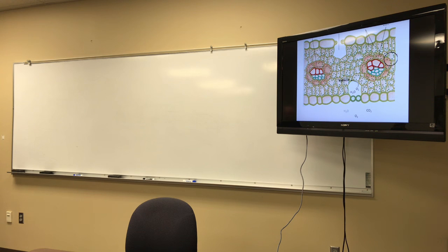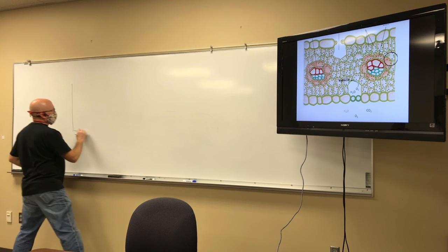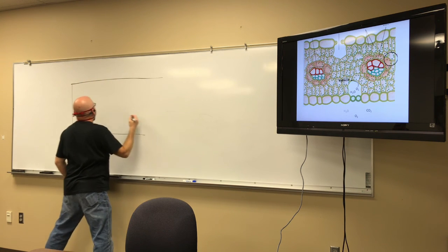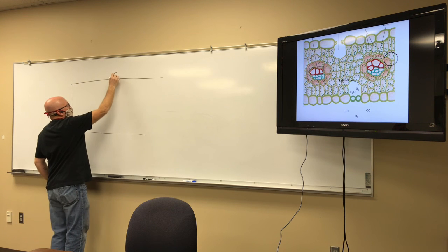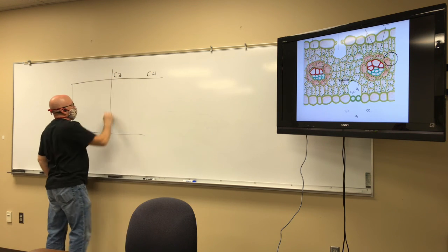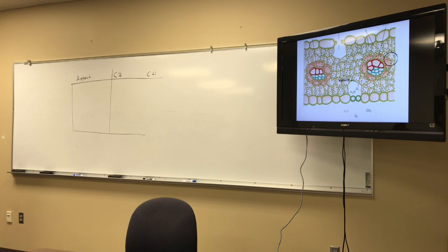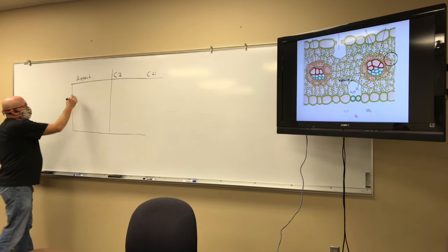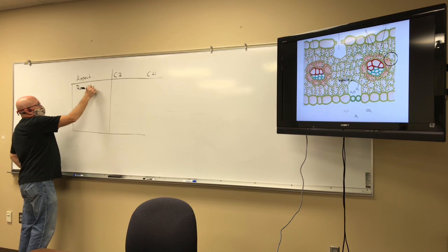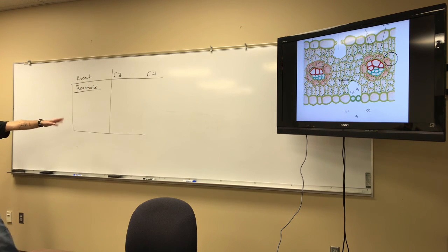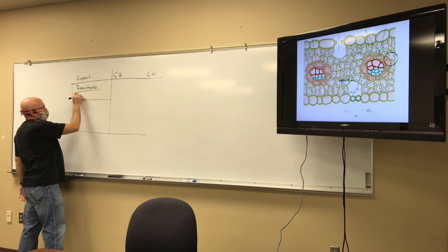One of the ways that I find productive, and students have also found productive, whenever you're given two different things that you compare and contrast with one another, it's sometimes useful to make a table. So homework for tomorrow: make a table for C3 plants and C4 plants, and then whatever aspects of C3 and C4 plants you could have. So one of the things you might say is, what are the reactants? The reactants are the things on the left-hand side of the equation. The products are the things on the right-hand side.